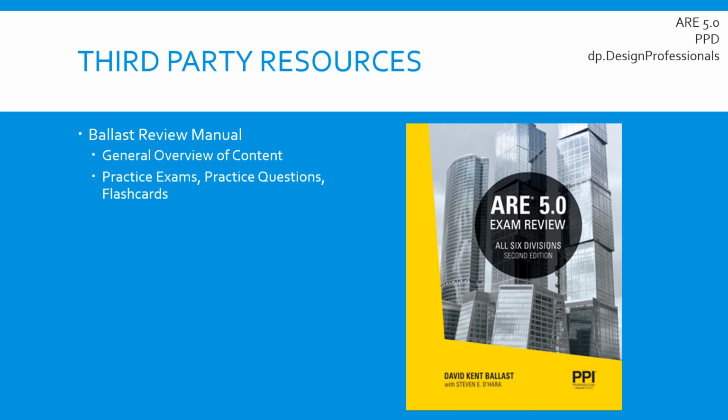Third-party resources. So like I said before, the third-party resources I used in the first round of studying, I primarily used Ballast and Brightwood. Ballast has since come out with a newer version, version 2. What I found about version 1 was it really wasn't that helpful. The information was very disorganized and it didn't really cover completely the scope of information covered in the exam. So I don't recommend version 1. Version 2, the second edition, might be better, so if someone would like to check it out and read through it, it might be better than before. I'm hoping that it is.